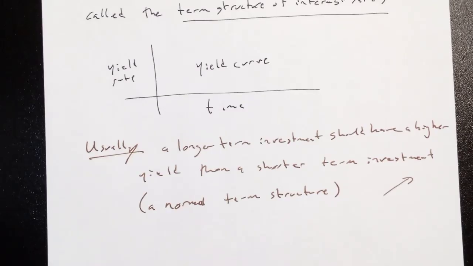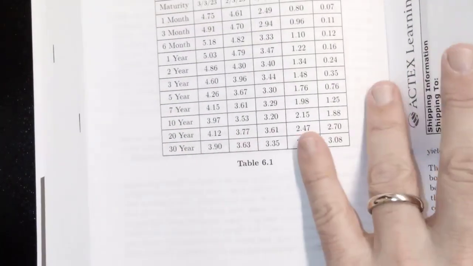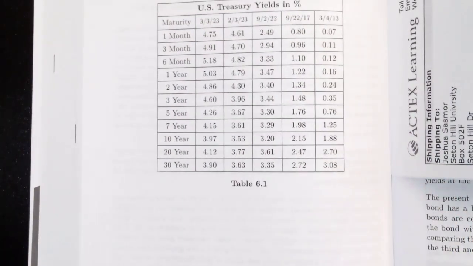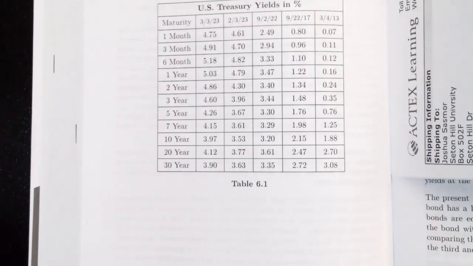Page 282 has a table with a bunch of treasury notes on it. Now, please notice this is not a linear time scale. Right here, we've got bonds from the treasury that mature in a month, 3 months, 6 months, and then we start looking at years. 1, 2, 3, 5, 7, 10, 20, 30. It's not linear across the x-axis. So my graph's going to look weird because it won't look like a straight line, because I will have had this weird scale on the x-axis. And then there are yield rates here.